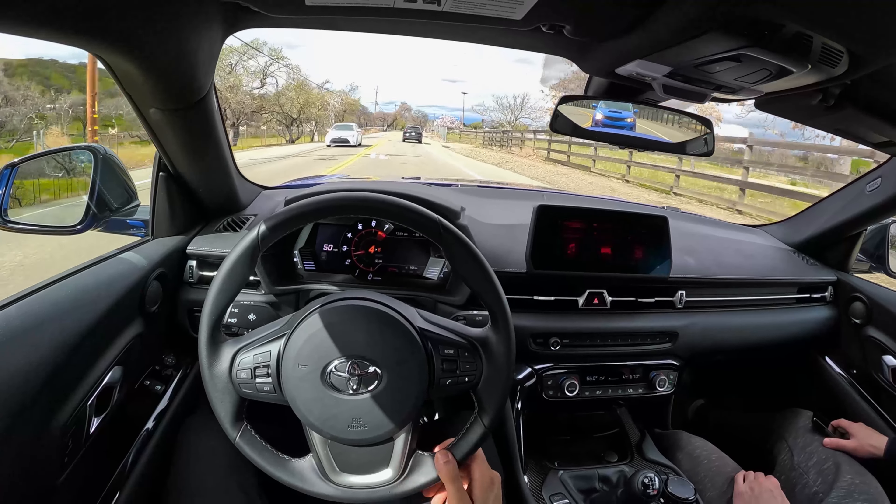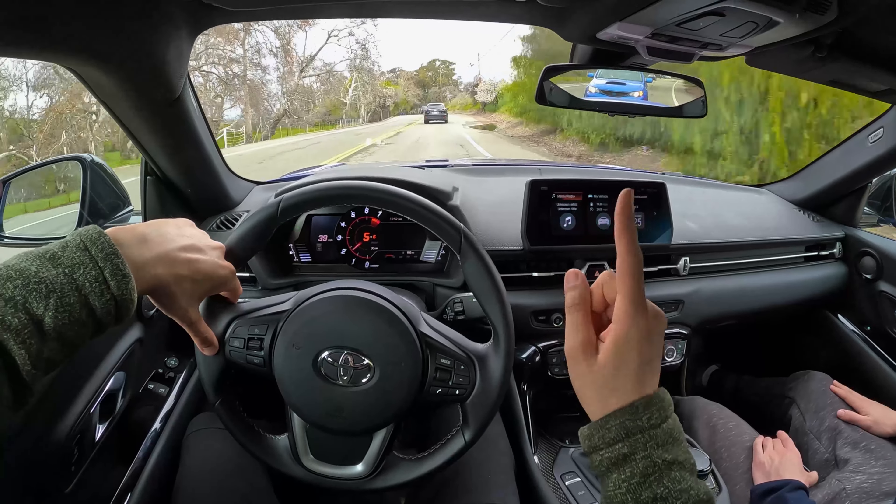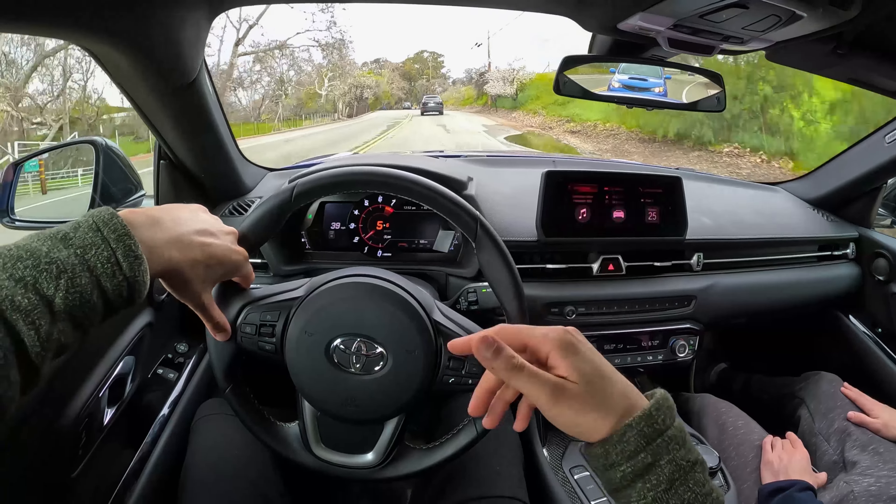So overall, out of the three, which one would you pick? Given it was my own money — well, I'll tell you what I wouldn't pick: I actually would not get the M2, even at 35 grand. Before I drove it today, one just sold on Bring a Trailer for $28,000 with a DCT and I thought that was the value proposition of the year. But now that I've driven one after the Supra and the 718, it just feels like a subcompact normal BMW that's been tarted up with a bunch of stuff thrown at it. It's not a dedicated sports car, and that's the big compromise. You are saving a lot of money, but that's not a compromise I want to make.